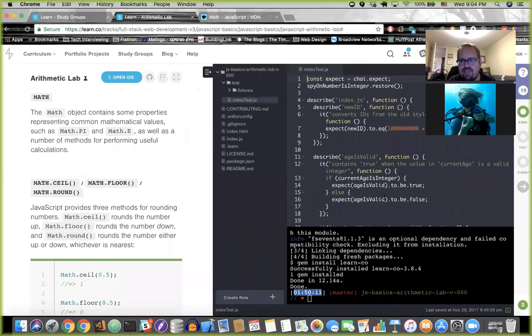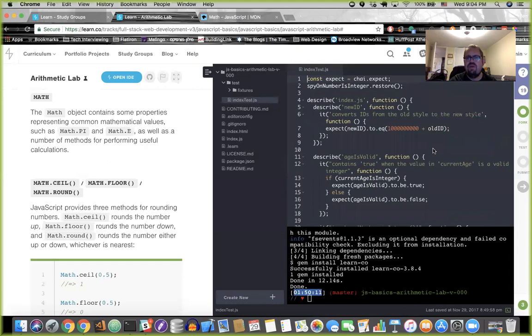And this is a test. This is a test not in RSpec anymore. We're out of Ruby, right? This is written in Mocha, which is a JavaScript testing suite. And it looks a little different than an RSpec test, but it also has a lot in common. So it should be understandable, even though it's slightly different than what we might have been used to.